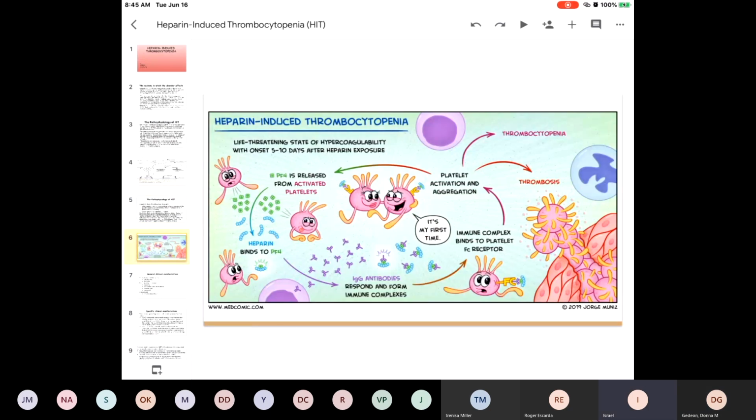And this is also another diagram of how it actually happens. The different stages are basically the same thing that was in the other slide. It's just more colors and prettier.